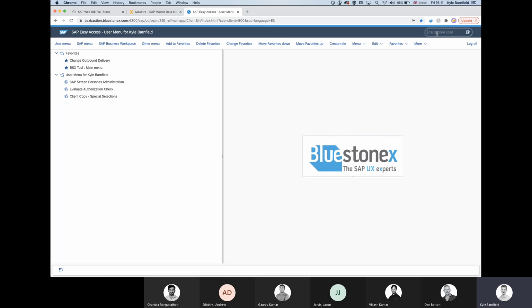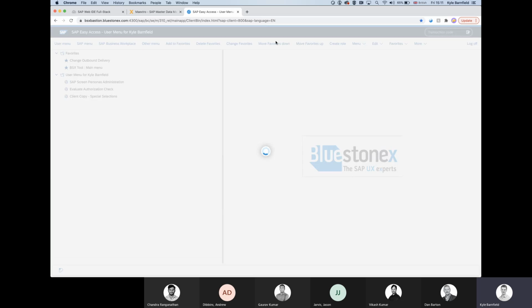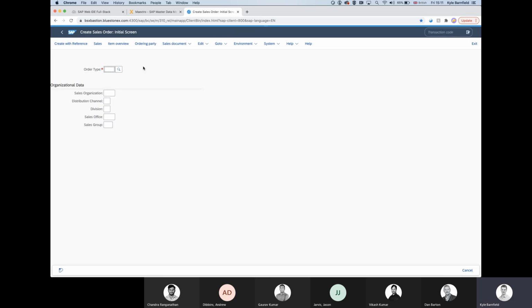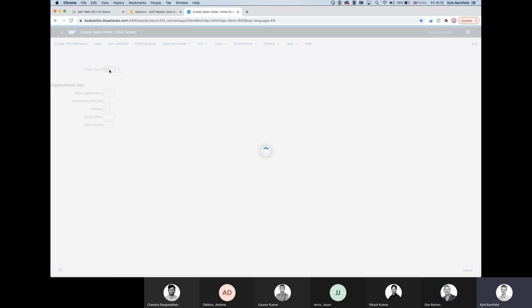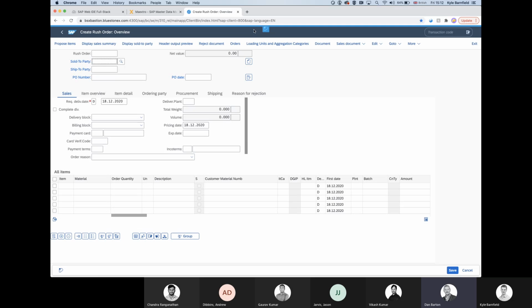So what I was saying before about being able to edit the transaction. If I was going to go for VA01, for example, if it'll go, yeah. So what is it, SO, SR? OR, yeah. Okay. The beauty of Screen Personas is it will behave just like SAP GUI. So if you key something in wrong, you're going to get an error message.